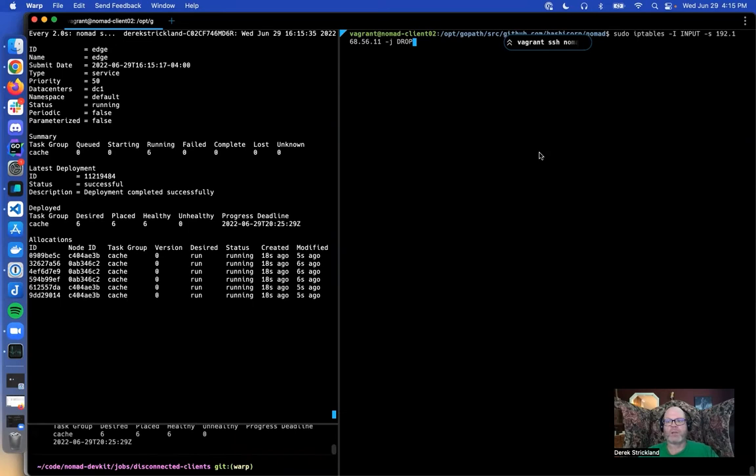So over here on the right, I've got a Consul open and I'm SSH'd into my client. We can see the deployment's complete down here where I issued the run command. We can look up here at the watch I've got going on the status, and we can see that everything's healthy, everything's running. So over in the client on the right-hand side, I'm going to simulate a network outage by inserting an iptables rule that blocks traffic between the client and the server. And I'm going to go ahead and hit enter on that.